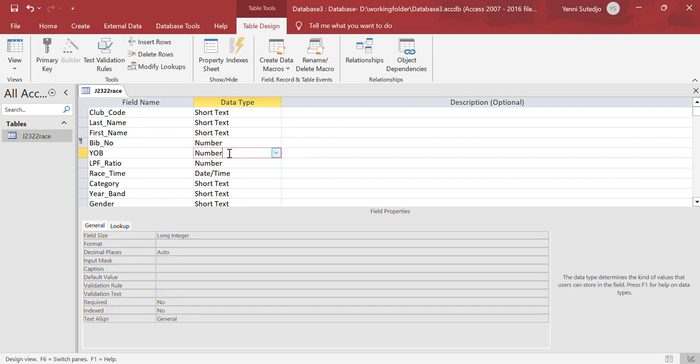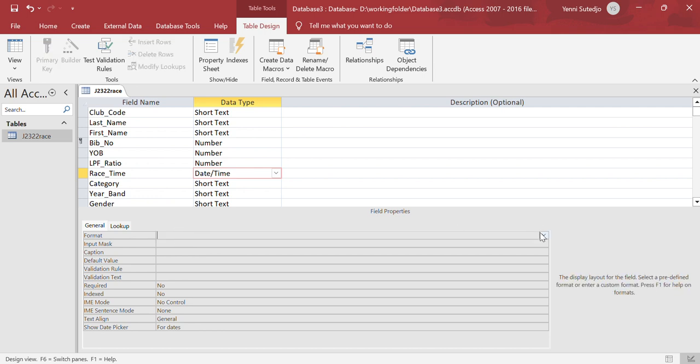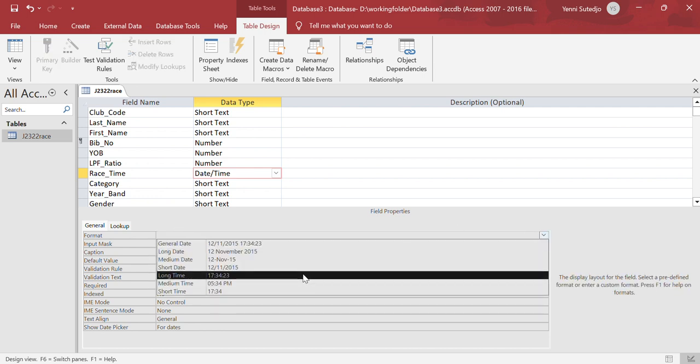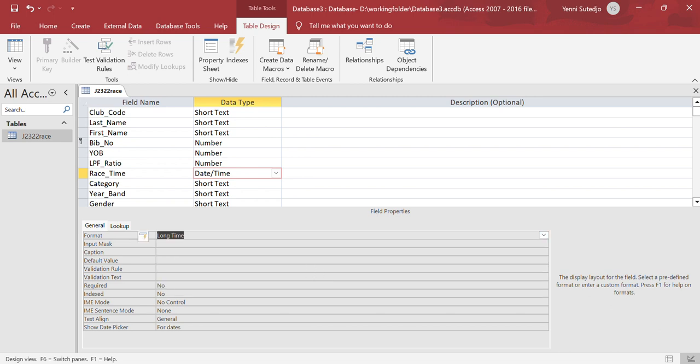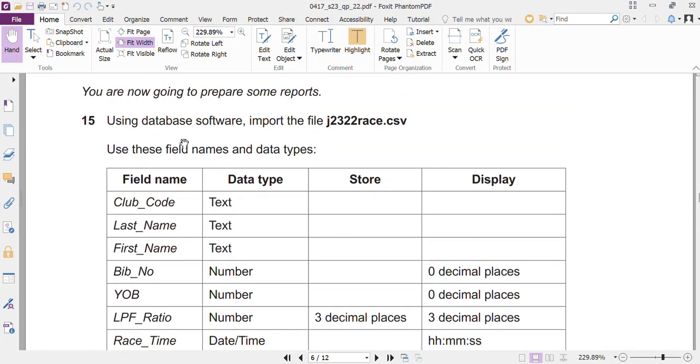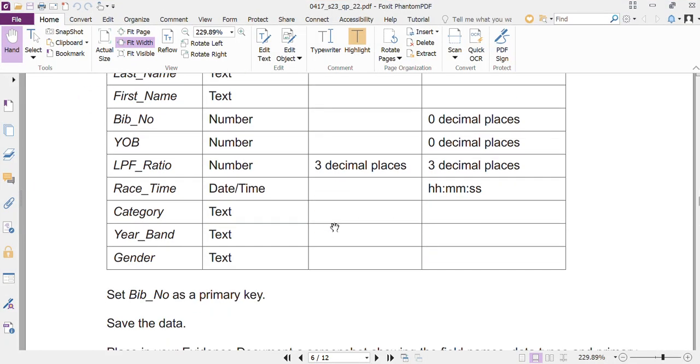And then this one also you make it 0. LPF I think is already 3, and then for date and time you go to the format and make it long time. This one is hour, minute, and second, and I think that's all for the setting, right? Yes. So from this one until here we are done.